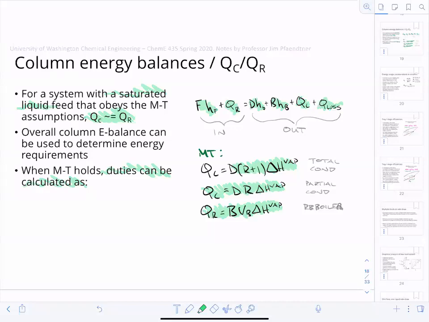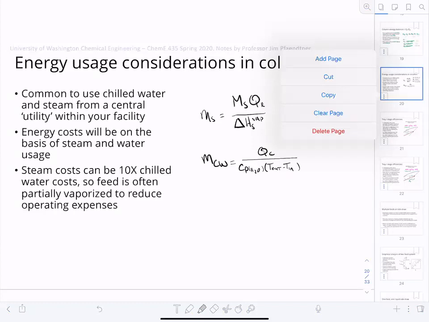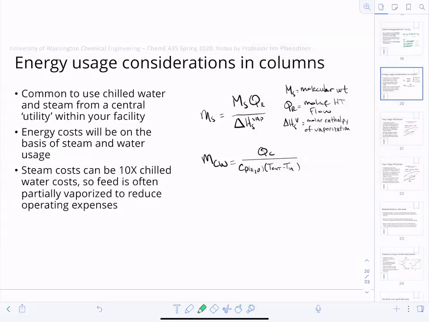So for the last moment, we're going to put ourselves on the other side of those heat exchangers and think about energy usage in columns in plants. I've talked about this several times this quarter, and it can't be stated enough that your design choices when you're building your column will make a huge impact on the profitability, operations, and energy usage. So in a plant, the whole thing is our chemical plant, but they often talk about the utility plant inside of that plant. That's the place where you have boilers, you have giant pumps making compressed fluid, you're making your refrigerant there. And then those utilities are distributed throughout the plant through a series of pipe.